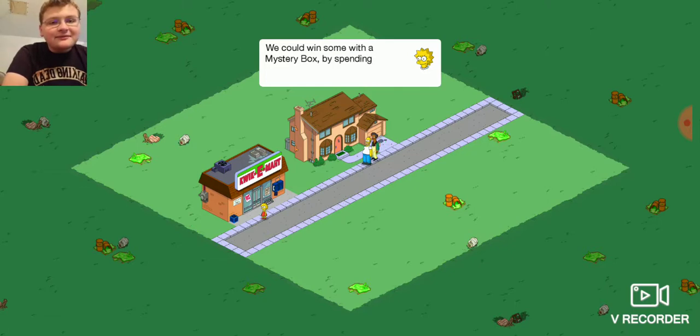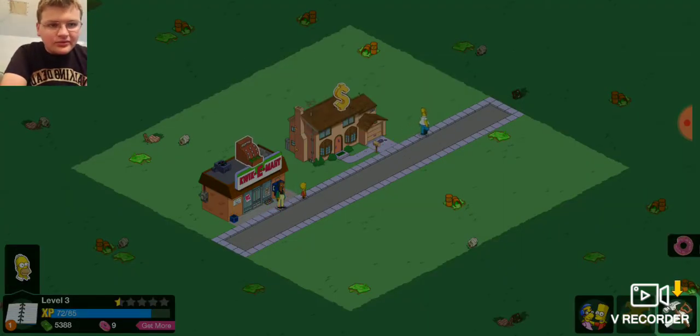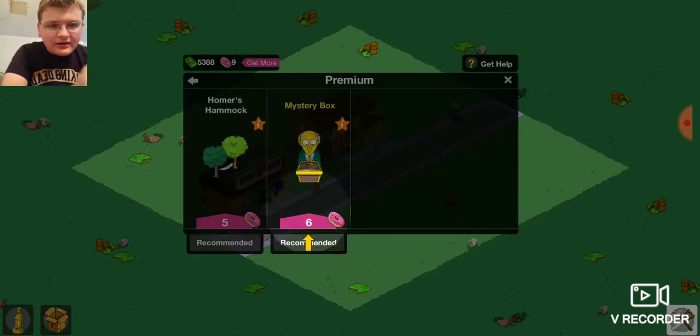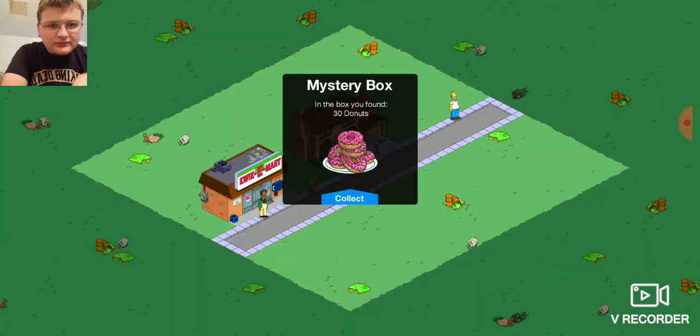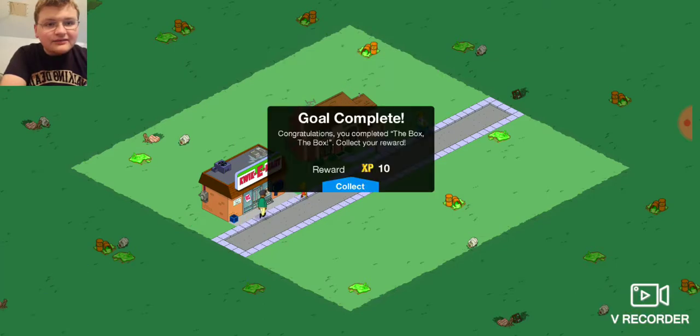Exercise, but all I want is more donuts. We can win some with Mystery Box by spending donuts. Donuts? Mystery Box? Mystery Box. The box. Okay, do that. Mystery Box. In the box, you found 30 donuts. Woohoo! Spend 6 donuts to get 30? What a deal. I thought that was 100. It might be just beginner's luck. The only way to find out is to buy 100 more of these boxes.